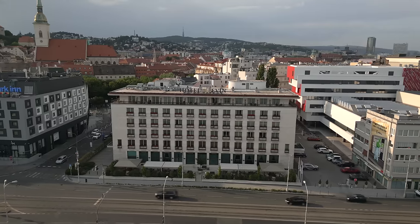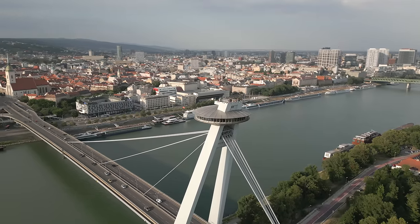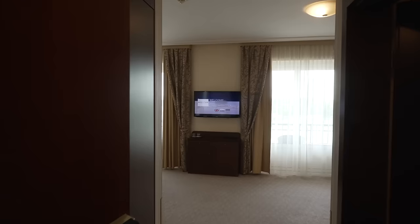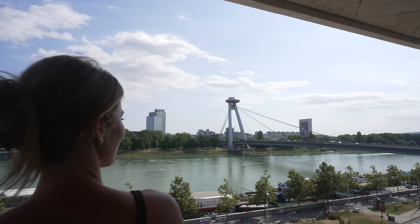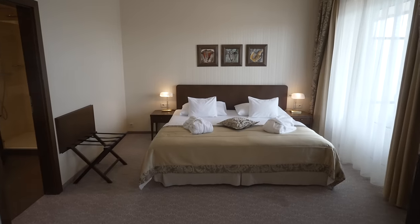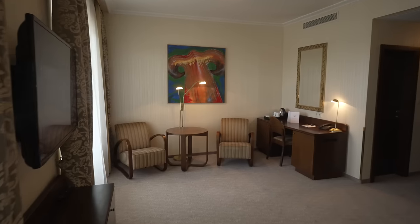All right, after a full day of sightseeing, we're gonna head back into town and show you guys the hotel that we've been staying at. Tommy did a quick room tour right when we got in last night. We're so excited. We just made it to Slovakia. We're right here in the capital in Bratislava, and we just arrived at our room. We're here in Hotel Devin. Look how massive and beautiful this room is. Check out this view. Nice king size bed. Look at how luxurious this is. It's gonna be so nice to relax. We haven't been in a hotel in a long time, especially one this fancy. Can't wait to enjoy it.